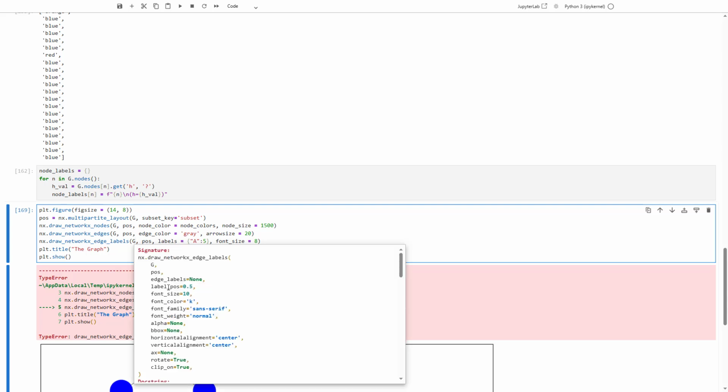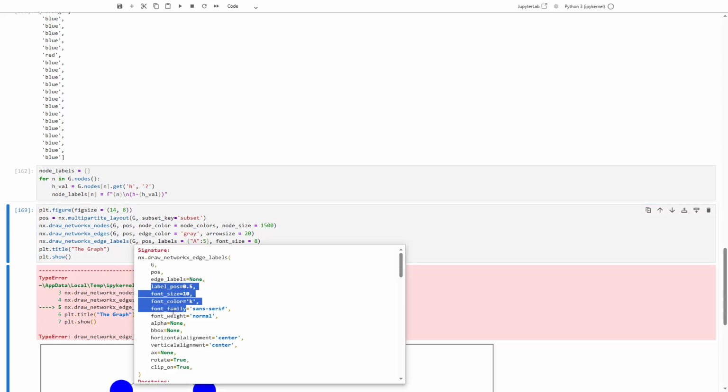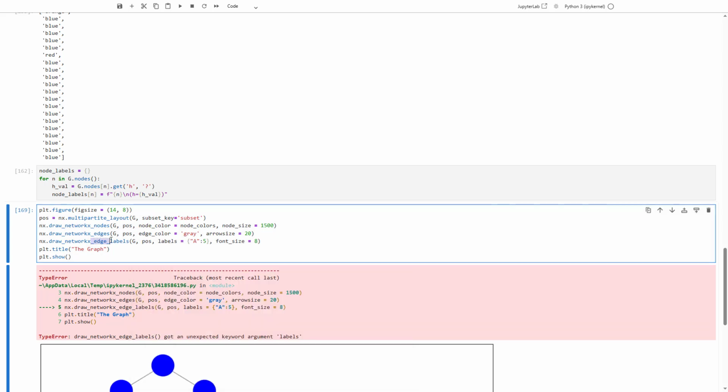That's unfair. Draw NetworkX edge labels. Okay, so the word is not edge labels, but just labels. And labels should be no labels.